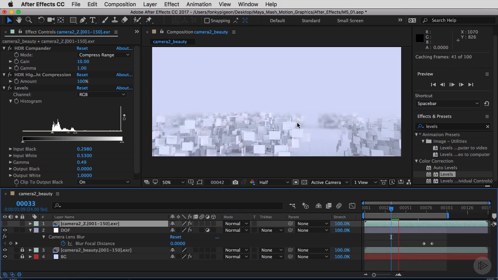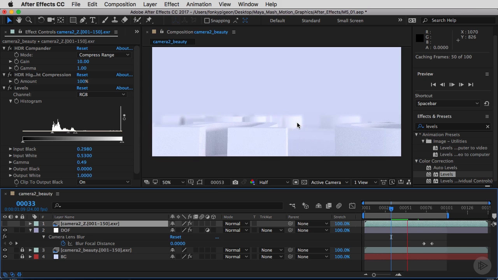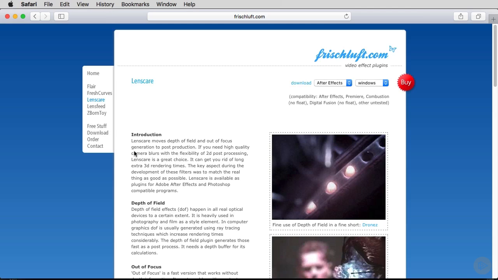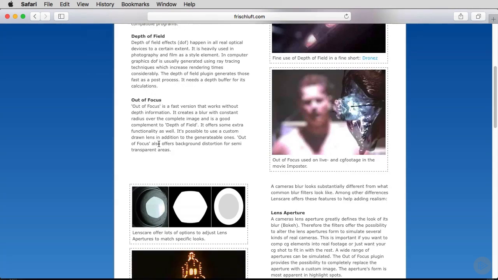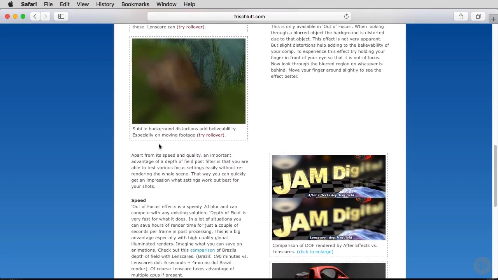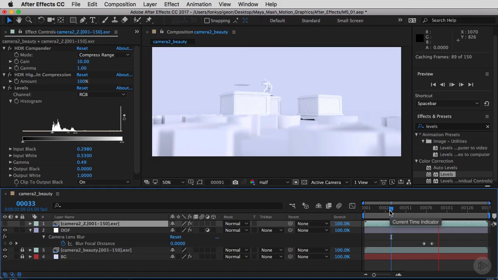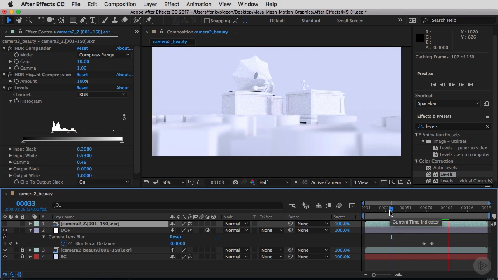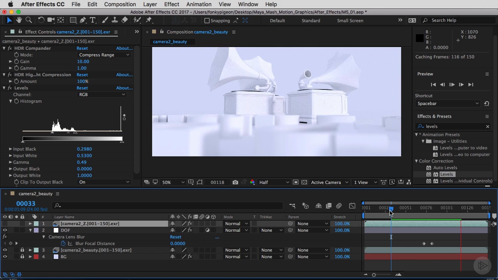If you want better results otherwise, I will recommend you to use some plugins like Frischluft Lens Care, which is offering amazing quality and great efficiency. Otherwise, Nuke is doing as well an amazing job, so if you want to have a look, watch the next module as well. Alright, for now, I think this will do the job.